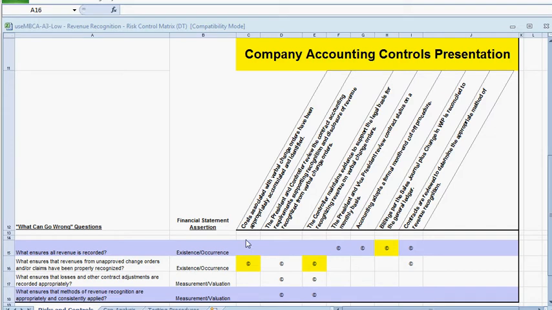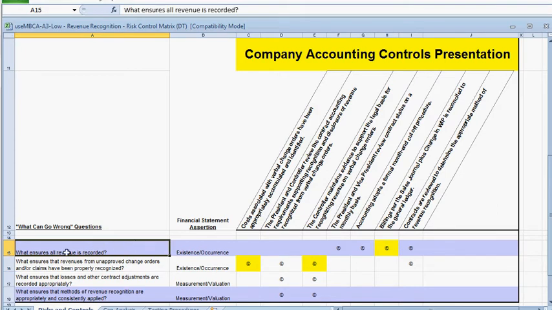This presentation is going to be about company accounting controls and financial closings that I've been involved with. What you see first here is revenue recognition controls. So the first main question is, what ensures all revenue is recorded? These yellow items are the main areas that are important that I've been involved with. All these other ones, yes, they're important. I've also been involved with them, but they're the common everyday tasks that have been done.